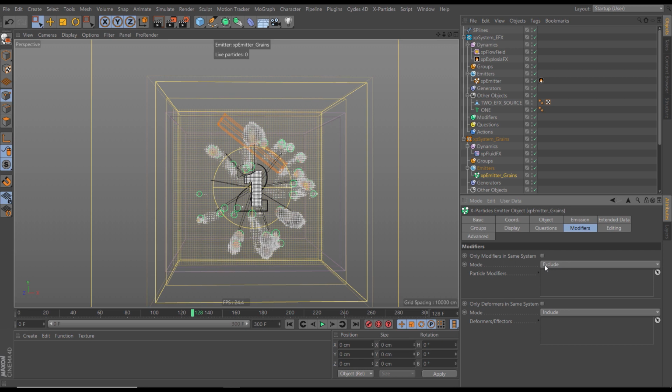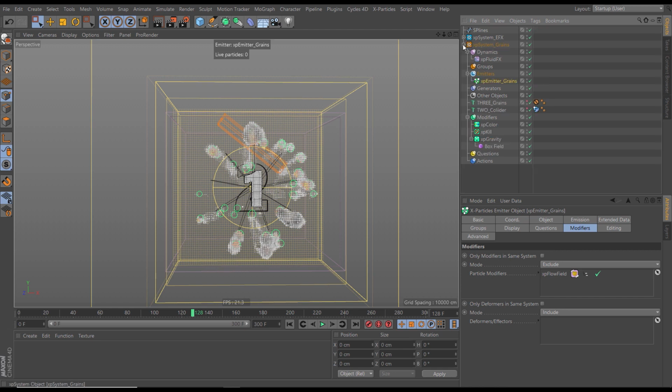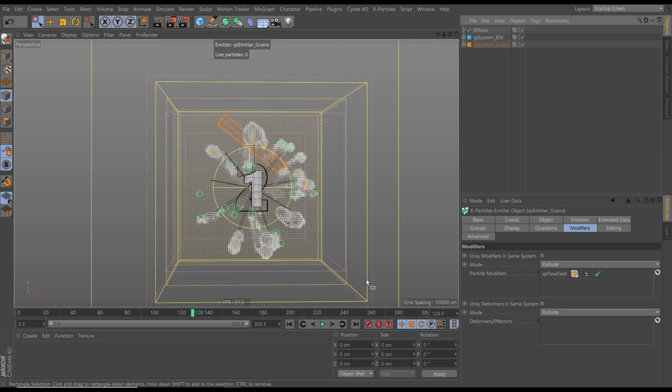And what we want to exclude from our grains particles is the flow field. Let's just drag in that flow field. So now it's going to ignore the flow field. Excellent. And we'll probably be putting some other elements in this exclude as and when we add them. All right. So let's close those back up.